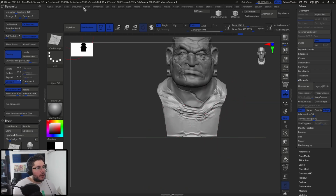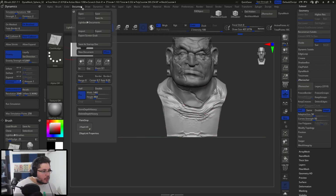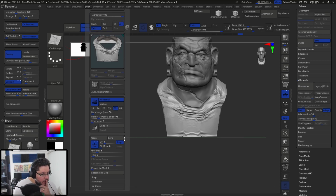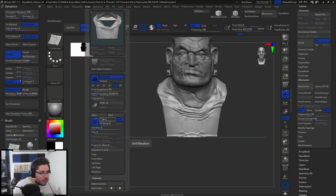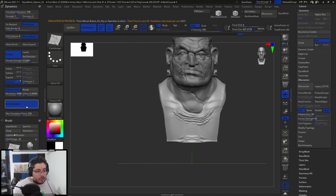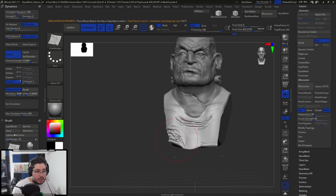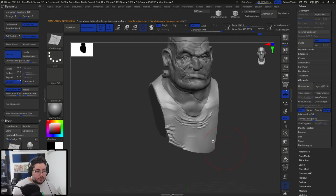Now for the floor, I believe we can go here to Document, not Document, Draw, here, Draw. And where is it? Is this grid elevation? Yeah, so I'm gonna push the floor down, and now if we run the simulation, you're gonna see that the shirt falls a little bit nicer. So we're gonna get this sort of asymmetrical effect down here.